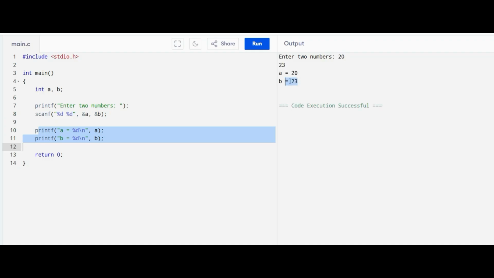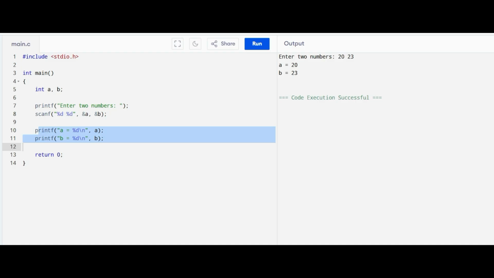You have entered 20 and 23. The same way, a space can also be given: 20 space 23, enter. Space and new line are treated as separators between the values.